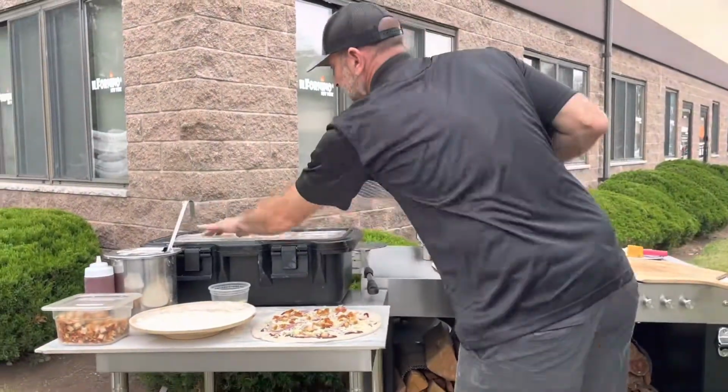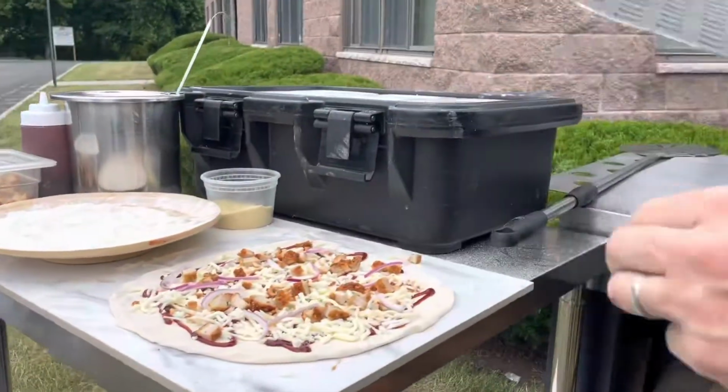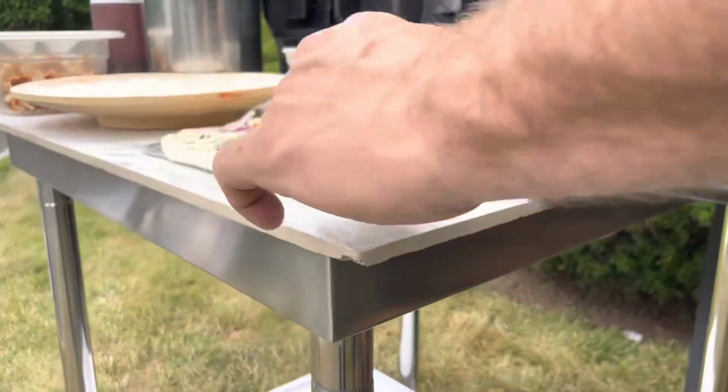Okay. Time for the launch. We've got our perforated peel. You can get this perforated peel at ilFornino.com as well. Everything you see in the video.